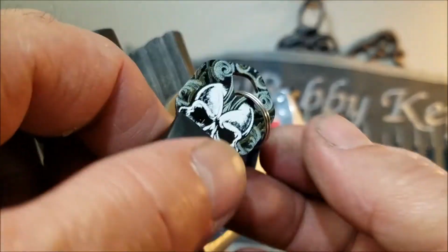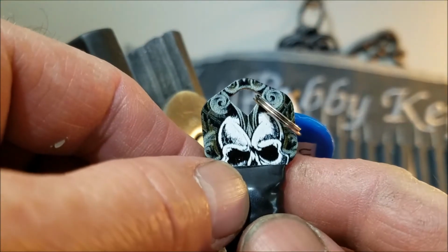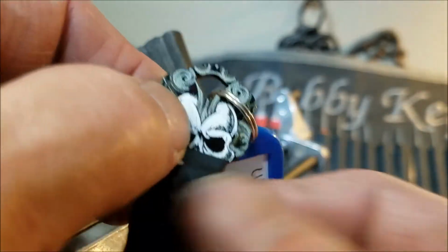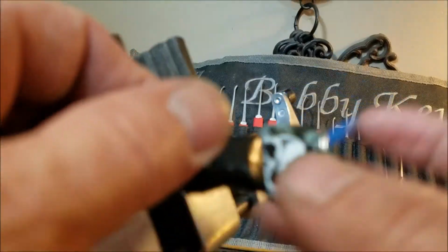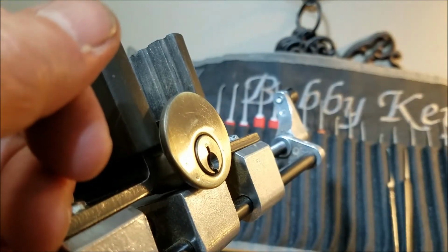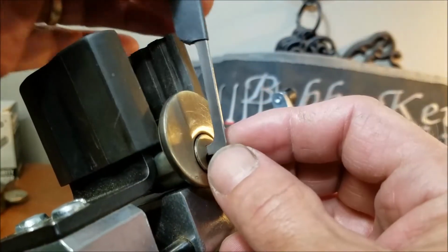But anyways, I have this one here, pinned by PickMe 1977. He calls it Death Metal, and it has an awesome key. It is a quick set, but I picked it because of the key. Besides that, PickMe's locks are really fun to pick, and sometimes really tough to get into, too. So I'm hoping I'll even be able to get into this lock. But anyways, we're going to give it a shot, and if we get into it, we'll take a peek inside. Alright, I'm going to go top the keyway.